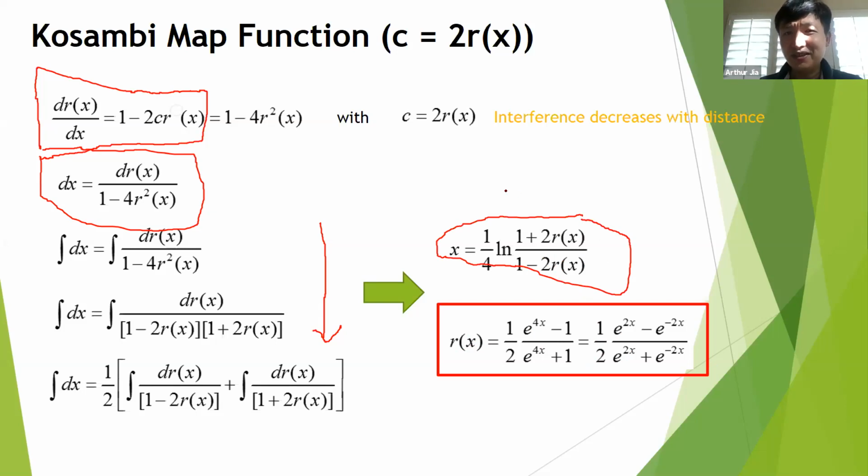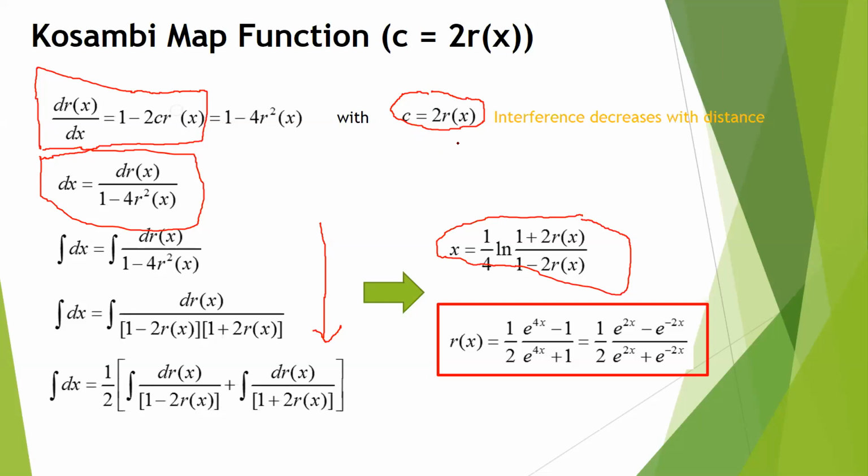All right, so the difference here. In the previous page, when we talked about the Haldane map function, C was equal to 1. But here we allow C to vary, because this C represents the interference strength between these two regions, and the interference will decrease with the distance between A and B. All right, if you do not have questions, we're going to move forward.